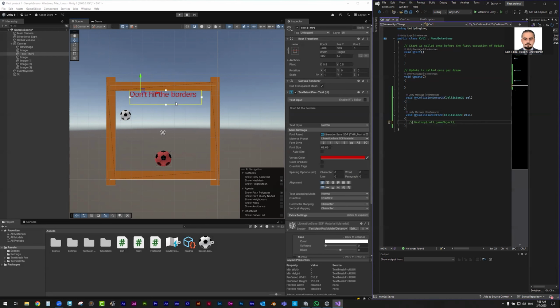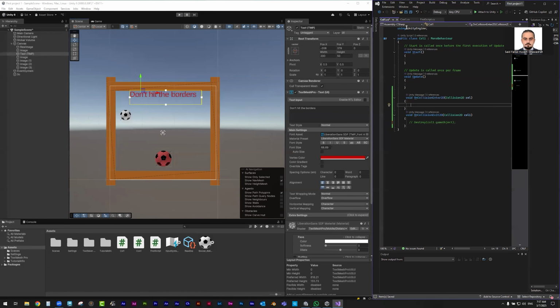What I'm going to do, I'm going to change the text if the player hit one of these borders to show a message to the player to try again, for example, or you lost, or game over, for example.